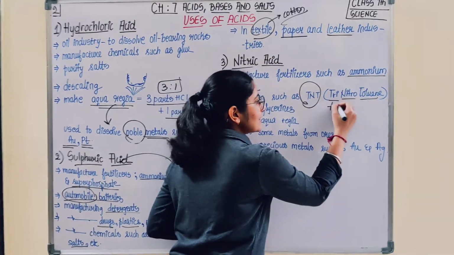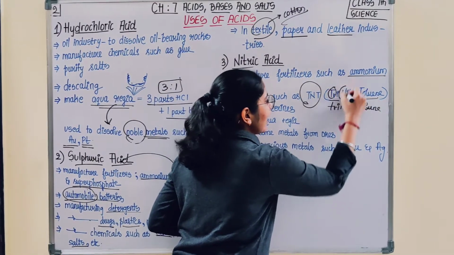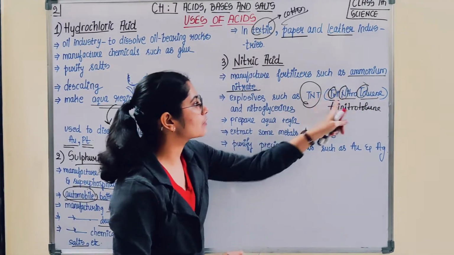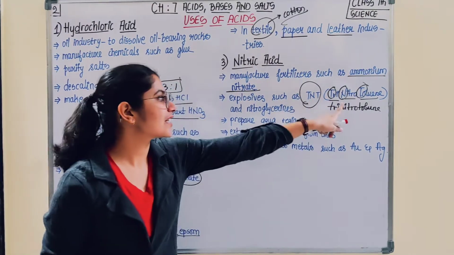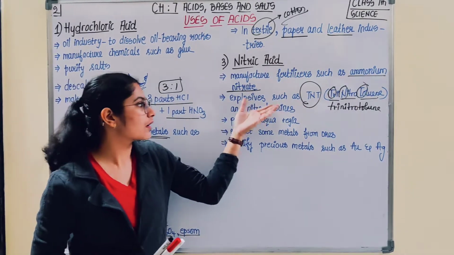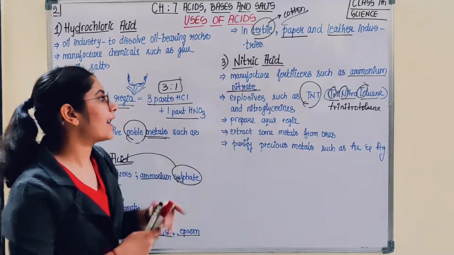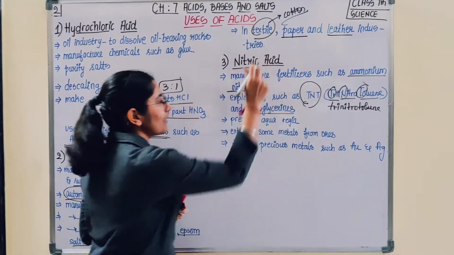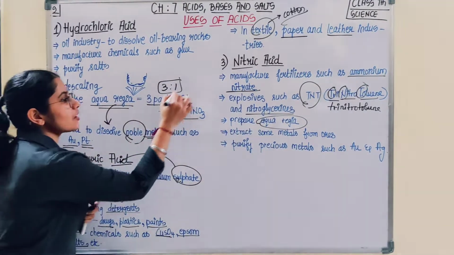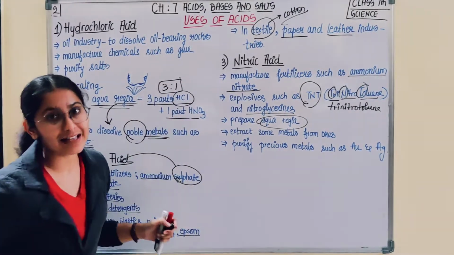This is written as, you know, these T, N and T are not in uppercase. For you to compare, I have written in uppercase. Otherwise, it is written like this: trinitrotoluene. It is a very explosive thing, and this is made with the help of nitric acid. Apart from this, nitroglycerins are also made from nitric acid. Preparing aqua regia, as we discussed, aqua regia contains 3 parts of HCl. So HCl is also required in preparing aqua regia. Along with this, we require nitric acid.